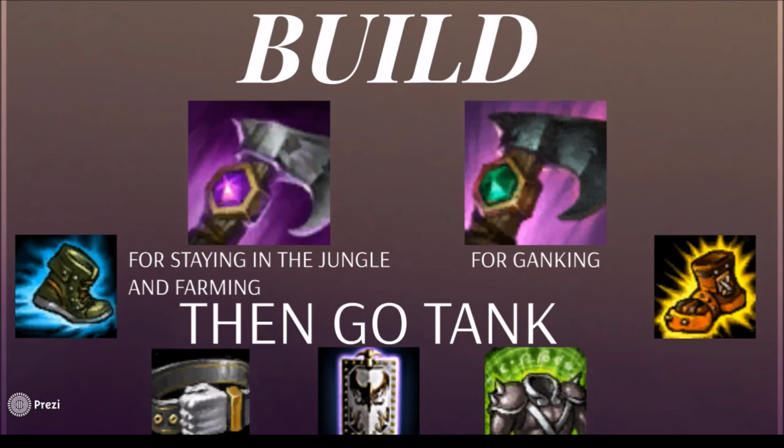And there are 2 different boots that you can do. Either the Mercury Treads or the Boots of Mobility. You know why? Because you should really consider the Boots of Mobility, because you really get faster and you can really catch up to the enemy. But you will also need the Mercury Treads, because if they have slow, like a Leona, Syndra or something, then you really need the Mercury Treads because they will just slow you and you can't catch up to the enemy.